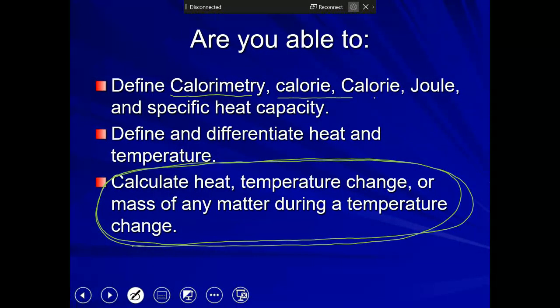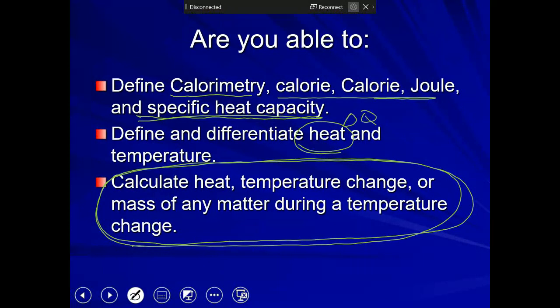And then these are all just units, okay? And then there's kilojoule as well. And then specific heat capacity is the C value. It's unique for every substance. And I think we can see the difference between heat, that was the total, that's the delta Q, because that depends on how many particles, the mass. And then the temperature is the average kinetic energy.